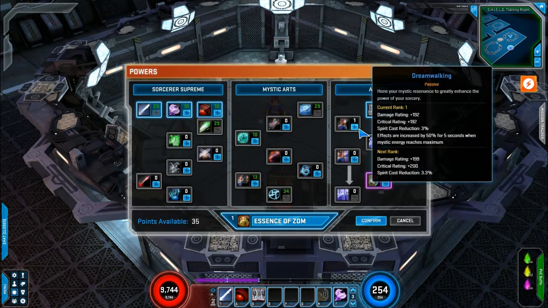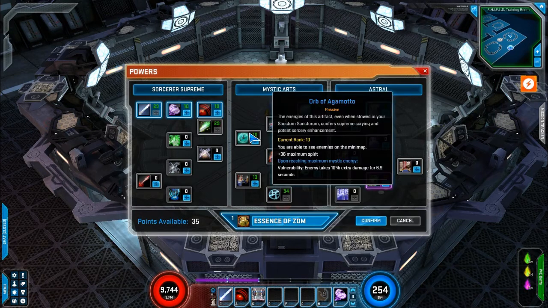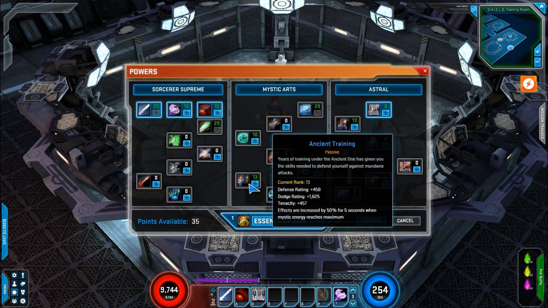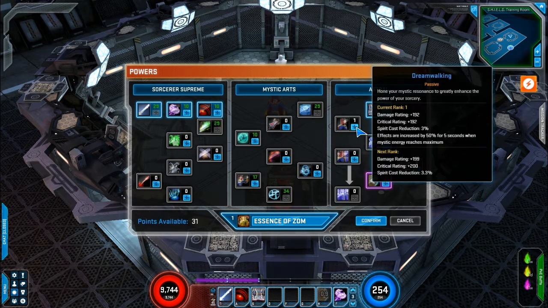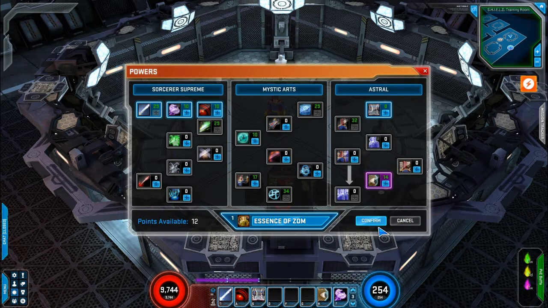You can put more points into Dreamwalking, Ancient Training, or Orb of Agamotto, depending on what you want. I would probably put more points in the Ancient Training, at least burn it up to 5, so that you can have the extra points there. I would max out Dreamwalking, because the spirit cost reduction is going to be very important for Doctor Strange, because even at this point that I have, I only have 254 spirit, which is kind of difficult to deal with.